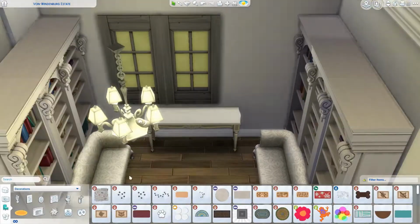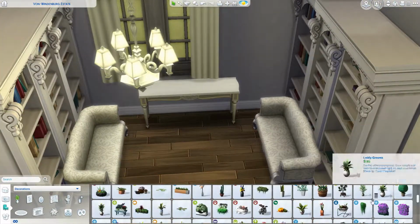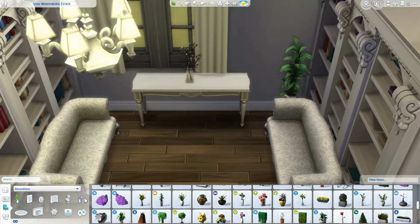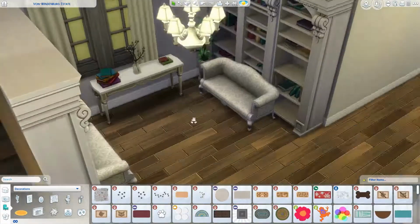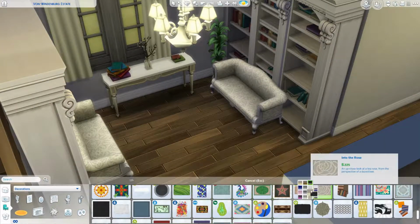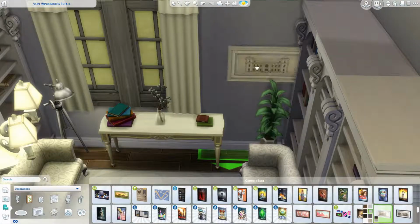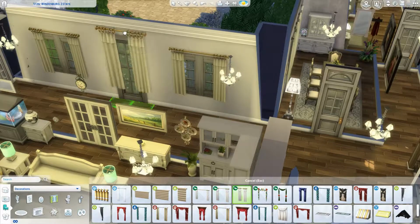So here's kind of like a little reading area, and I merged the 2 bookcases together to create a big fancy one, and it seemed to work really nicely. The one thing I hate about it is when it has that glitching out thing, and you can see the 2 objects fighting against each other to see who's going to come through first. I just put some nice seats, nice little reading area, nice photo. Trust me, there's a lot of bookcases in this build.